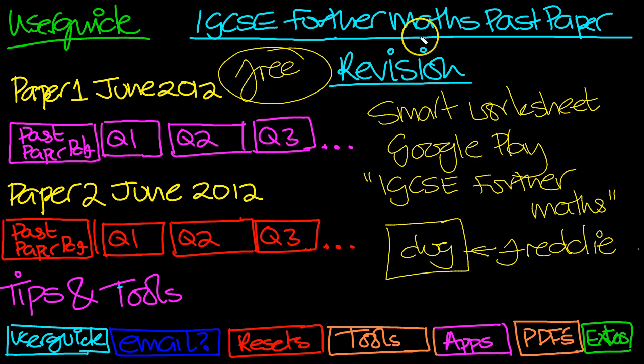This is for Further Maths IGCSE for the EdExcel examination board. And this is the format of the live worksheet then. Here's the past paper PDF. So if you want to just access the PDFs of the past papers to work on them independently, you can access them here. And here's the mark schemes. They're directly from the examination board, so the PDFs are perfectly safe. The links, and here's the mark schemes as well, so you can also check your answers in written form here as well. Any problems? There's an email math key.